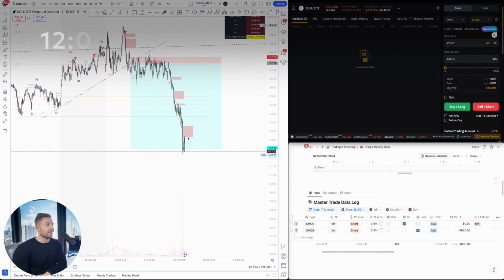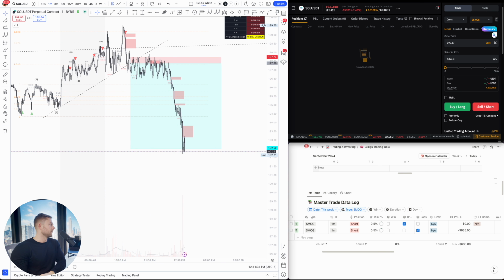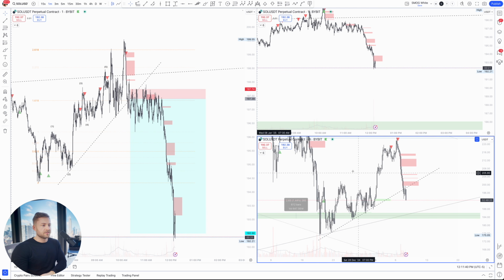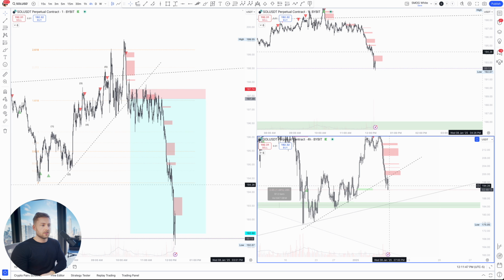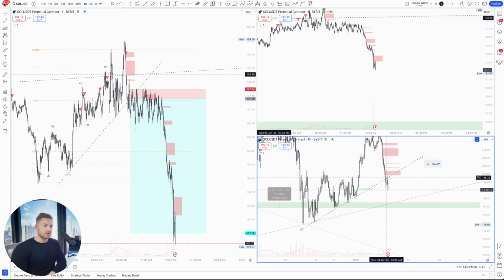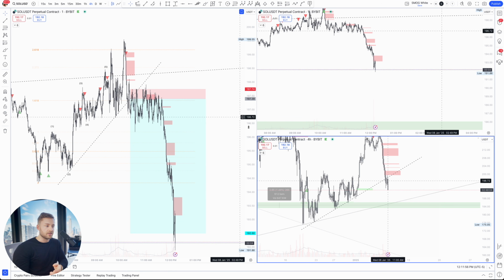All right, so we did end up getting this move down right after coming up and stopping us out. Just from this little point here, we would have got the big sell-off that we were looking for. You can see our anticipation from the day, and this is exactly the move we're getting now. I was looking at the larger time frame as potential underside resistance to get a pretty significant sell-off, and that's what did happen throughout the day.